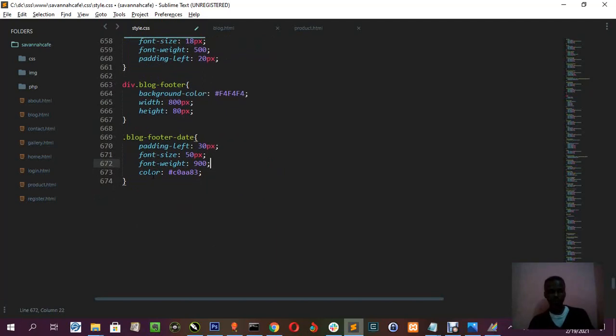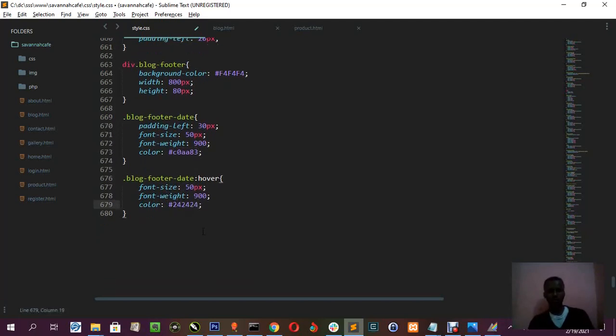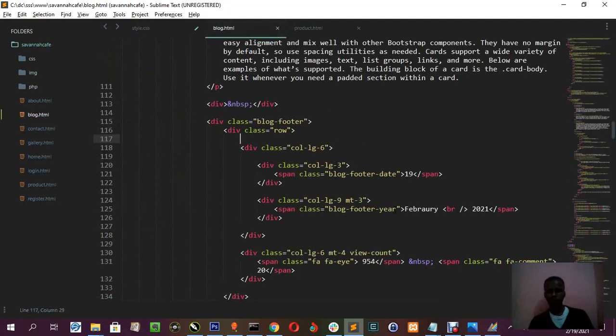Okay, so what happens when you hover on it? The only thing that we're changing is the color. We'll remove this padding left. When you hover on it, you should maintain the same color. So this one we use 244, 244. So let's move to the blog year. For the blog footer, let's just go and copy it instead of trying to type it again.